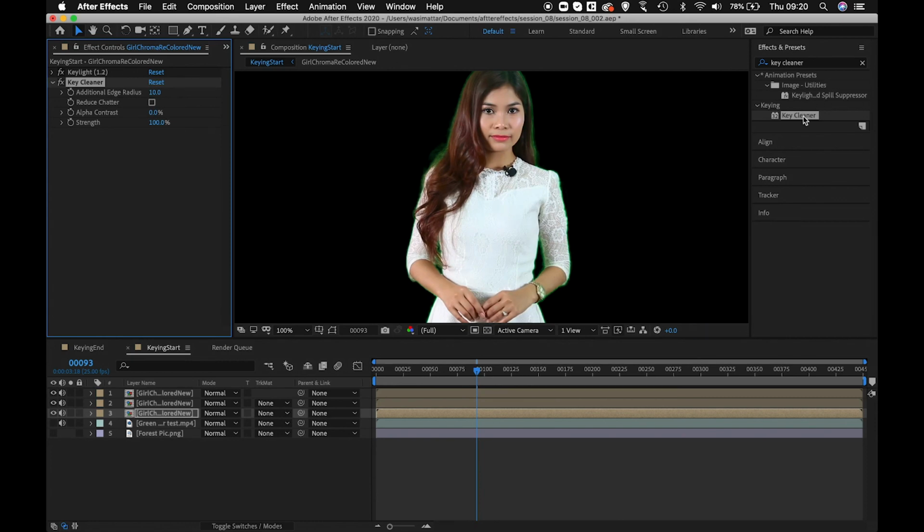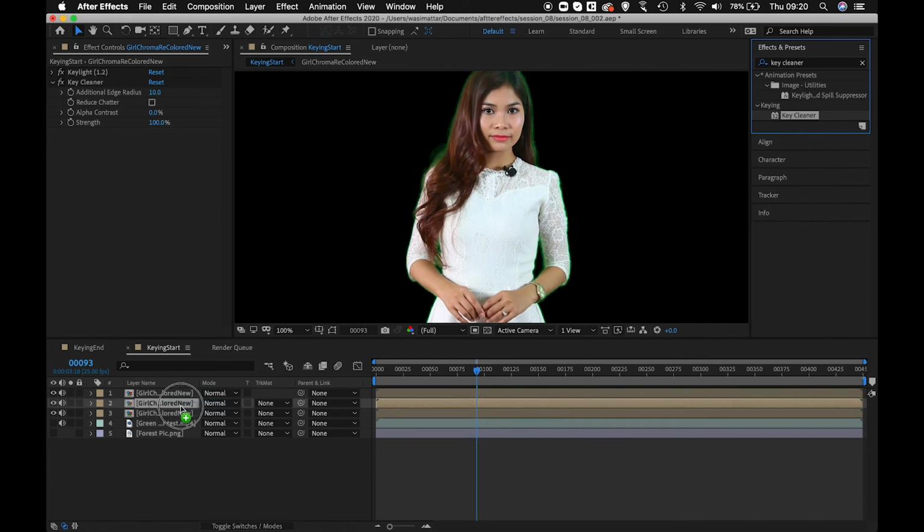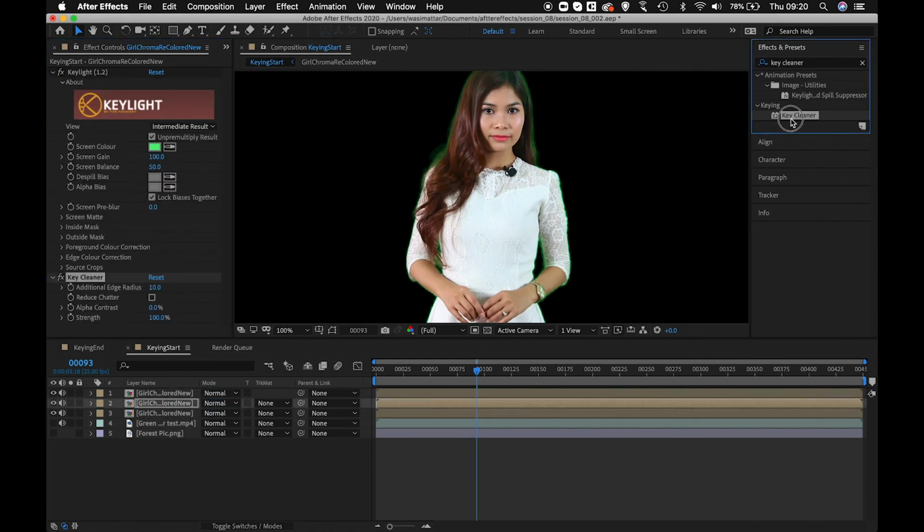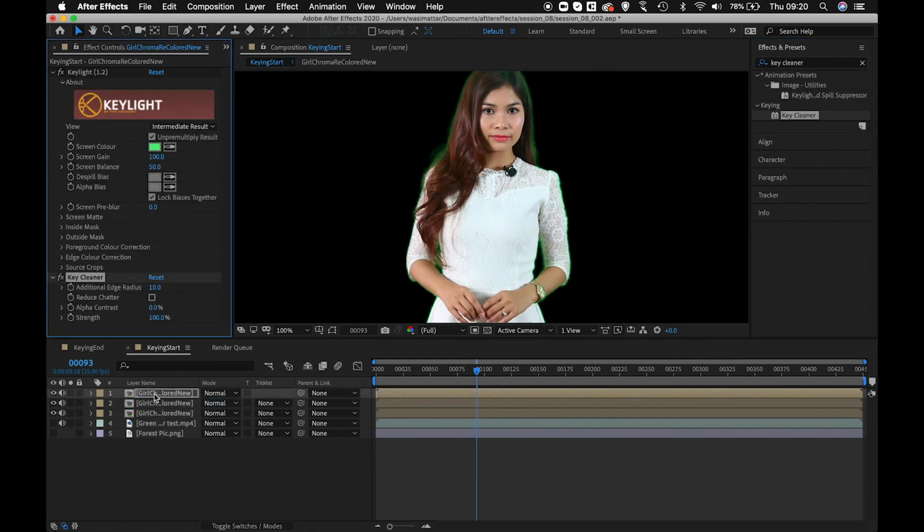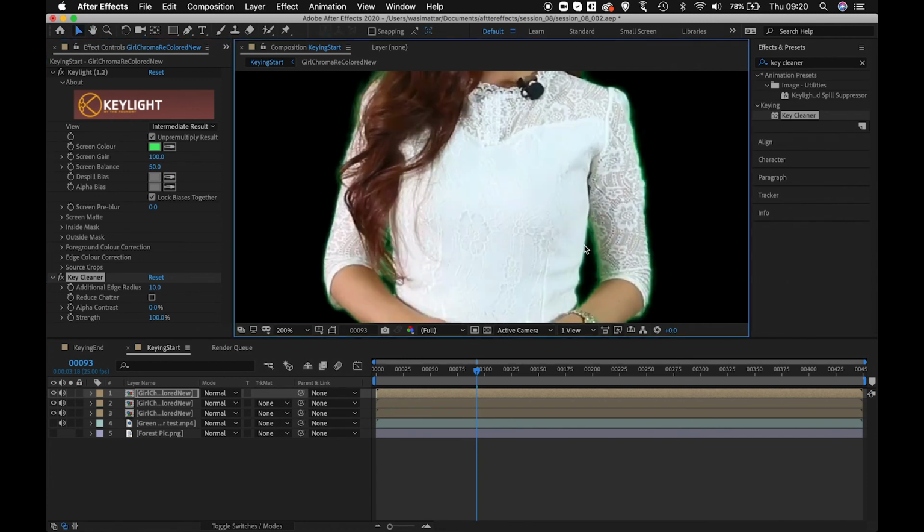And I can click and drag this to the other one. And then click and drag this to the other one. So this is going to do nothing more than, if there are certain things which are not proper, like there were some blotches at the edges of the chroma, it has basically reduced all that.